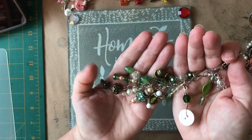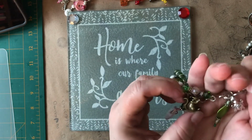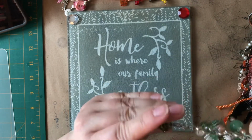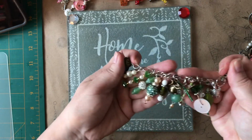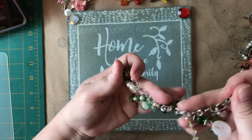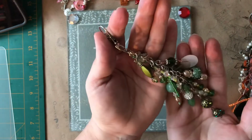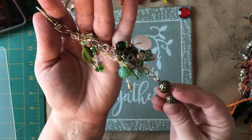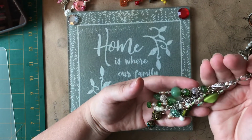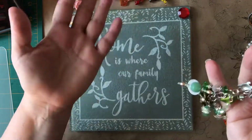Okay, anyway, so look at all these different greens. Because she loves her rodents, I put a squirrel or chipmunk on there, a charm, the turtle, and I think that was it for creatures. Can you see that? All the different greens and golds and a little bit of rhinestone and silver. Aren't they beautiful? So this, I hope she likes it. I don't know honestly if this is her thing. And I'm just going to tell her, look, you don't have to clip it onto anything. You can just hang it up on the nail on the wall and occasionally play with it, right? That's what they're for.